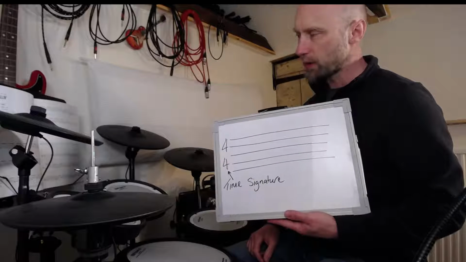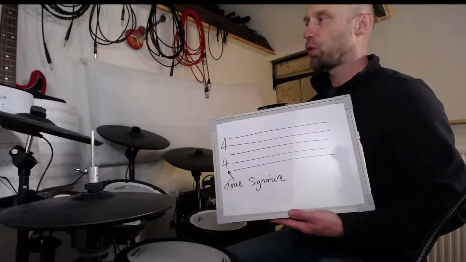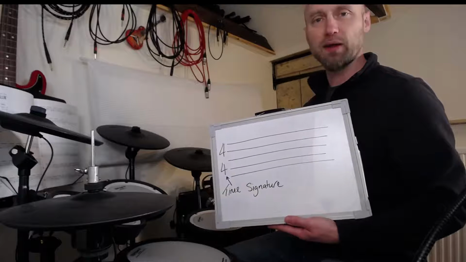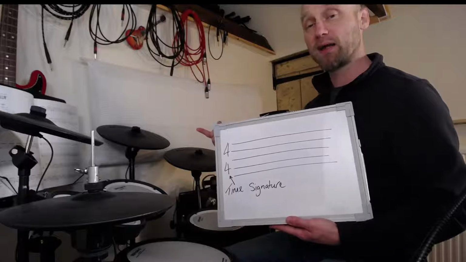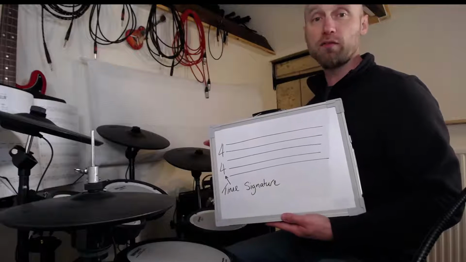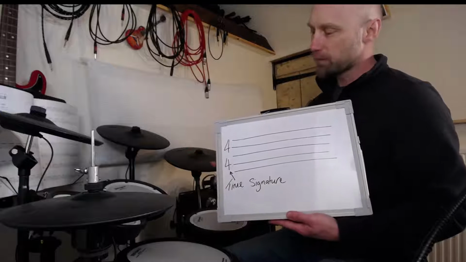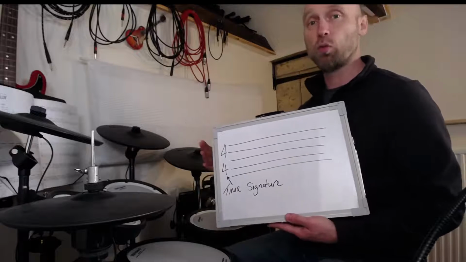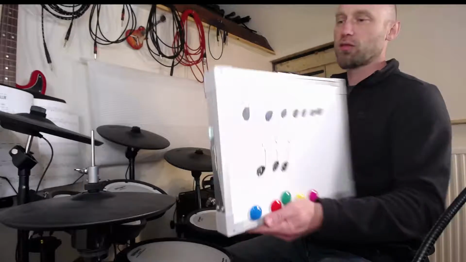All right. Now those beats can be divided into smaller sections. We know that because we can play quavers, 1 and 2 and 3 and 4, and we can play semiquavers, 1 and 2 and 3 and 4 and. So although there are 4 beats in the bar, we can split those into smaller things. Let's have a little look at some of those.